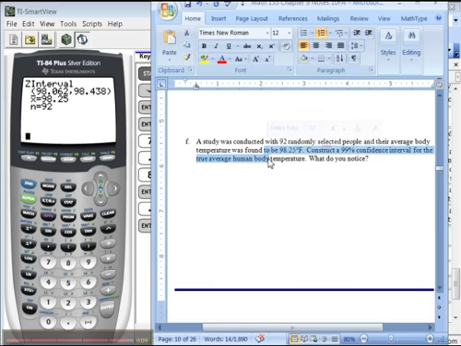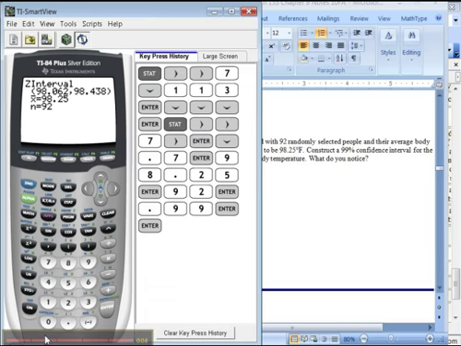They gave you everything. You weren't given a column of data like you were in the other problem. All right, that really is the end of 9.1. Now I'll see you here for 9.2.